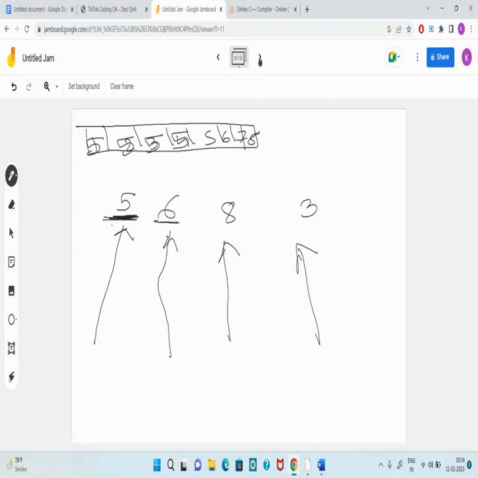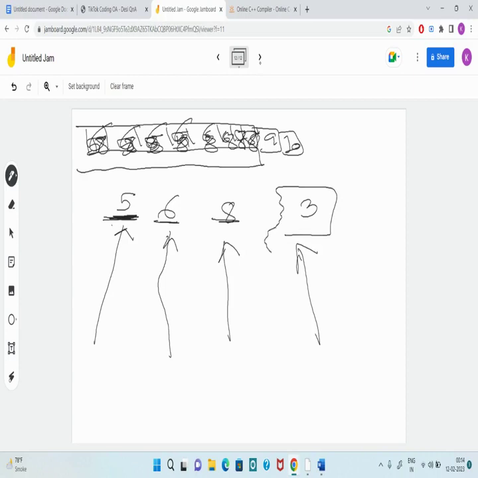The next query, 6, means whichever numbers are less than 6, update them to 6 in the current array. So this also 6, this also 6, 6, 6, 6. Then 8. Let's say we had 9 and 10 also. Whichever elements in the array are less than 8, update them to 8. So make this 8, this 8, and so on. You can see that all the array elements become equal to the larger number. This is the first observation. What is the last query? It says whichever number is less than 3, update that to 3. There is no number less than 3, so if you execute this query, nothing will happen to the array.